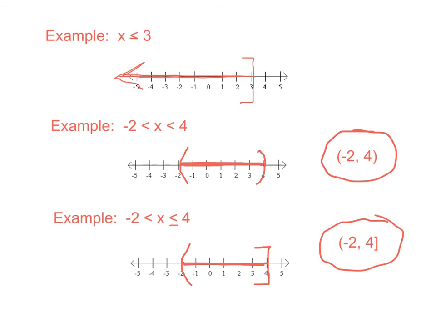Now lastly, the first example where I only had one number and I had x is less than or equal to 3, in that case we would simply add the infinity, which you might think of as being an 8 on its side. So we've got parentheses, infinity, comma, 3, bracket. In other words, it's everything between infinity and 3. Technically, that would also be minus infinity. So we might think of putting a minus there as well. So it'd be minus infinity to 3.